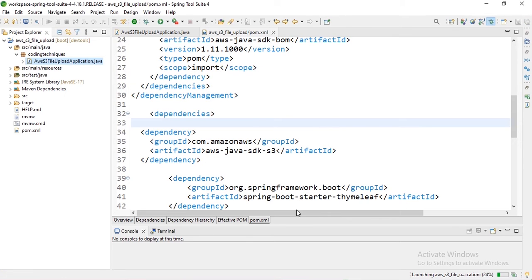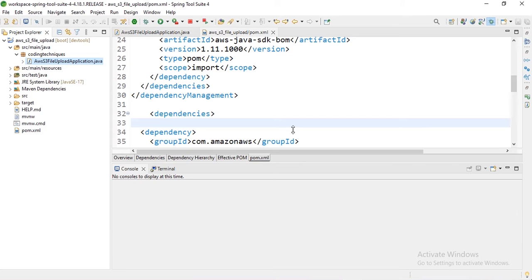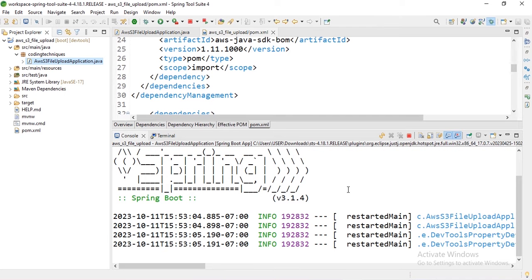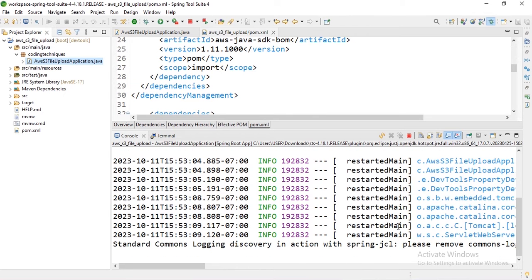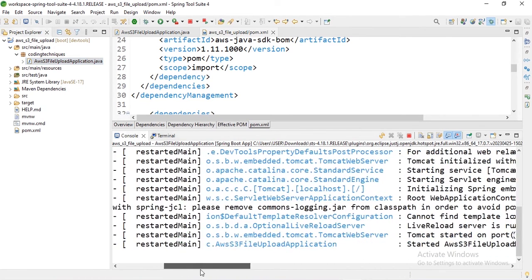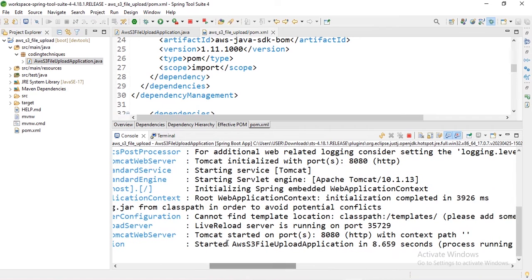Okay, so here is the console. The application now is starting. Okay, now we have the application started at the port 8080.